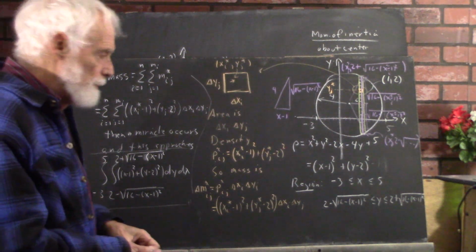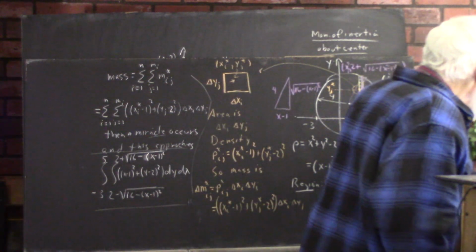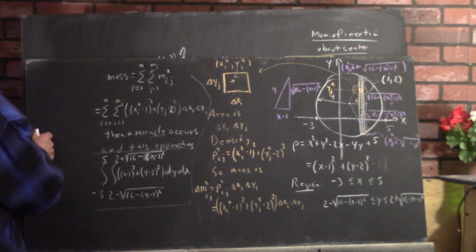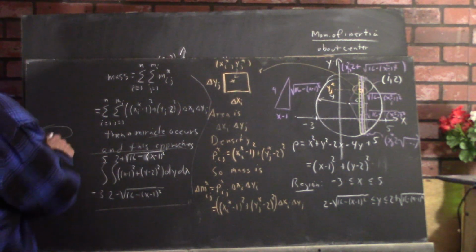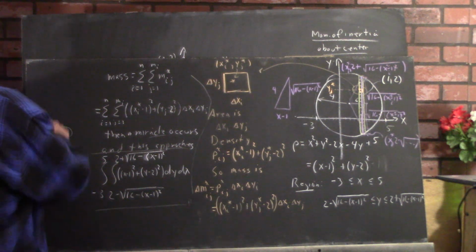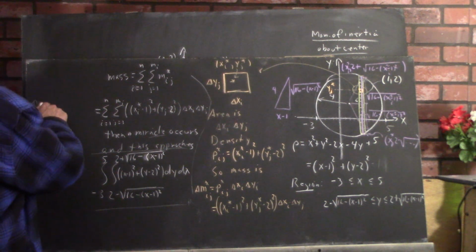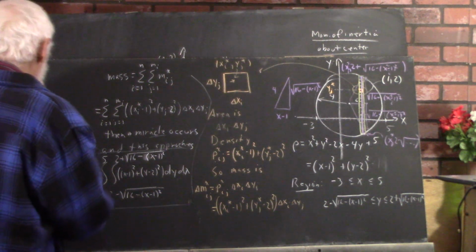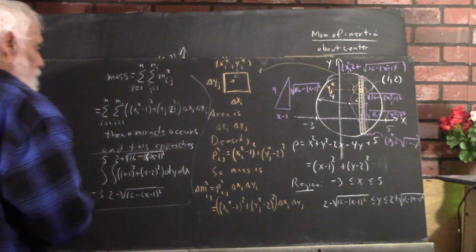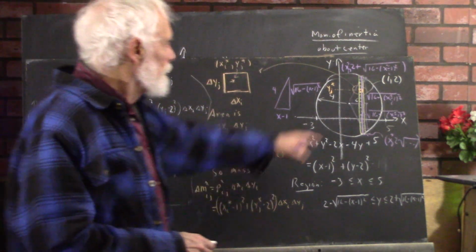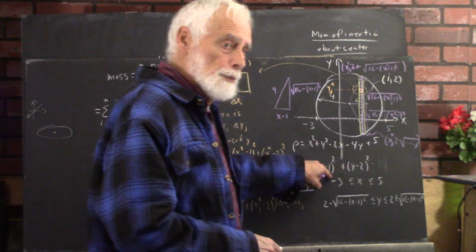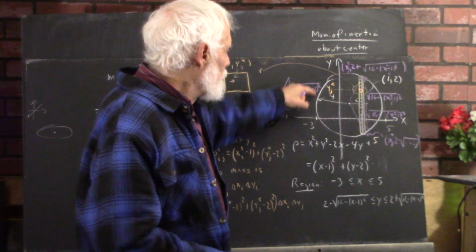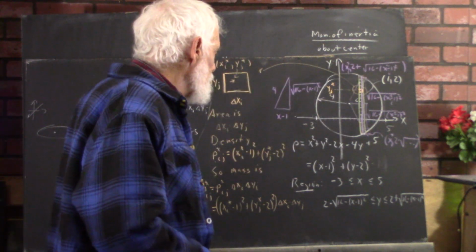I'm going to mention, and I didn't in class, that you can visualize the density of this thing by visualizing a circle down in the plane. So we have an xy plane here, we have xyz axes, and we have this circle. The density at the center is 0, because at x equals 1, y equals 2, we get 0. You can verify that the density for any point on the rim of the circle is going to be 16.